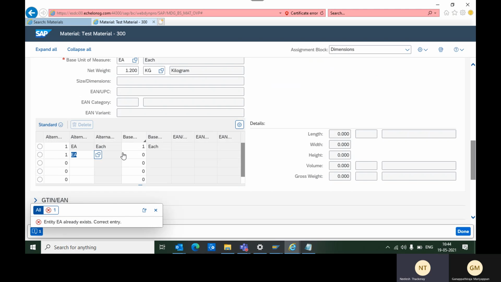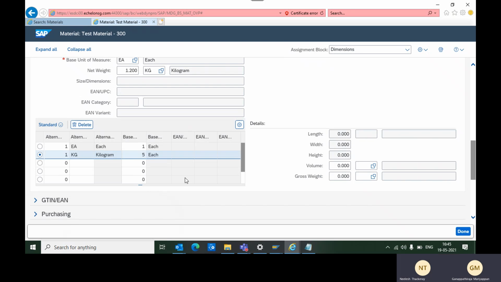And in the next one, you put, oh no, sorry. In that EA, put it as kg actually instead of EA. Put kg there, and maybe five, something like 1, 2, 5, whatever. Okay. So now 1 kg means five eaches. So five pieces becomes 1 kg. Something like that you're doing. It comes converted. Done.